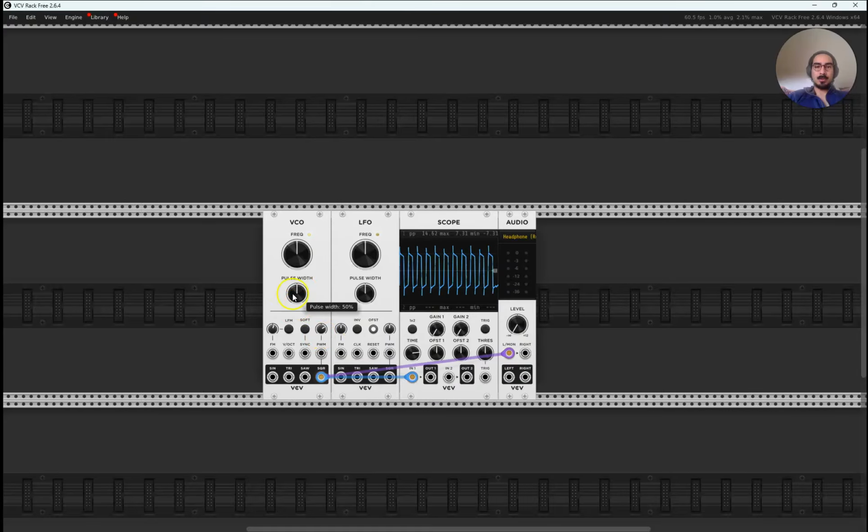Now, I talked about this pulse width button briefly. This pulse width only applies to square waves, and it changes the width of the pulse, right? So we'll take a look and a listen to see what that is. So right here we have a regular width, but if we change this to the right, we notice that it starts to change. The tone starts to change. Same with the other way around.